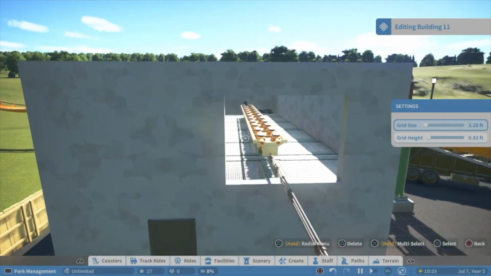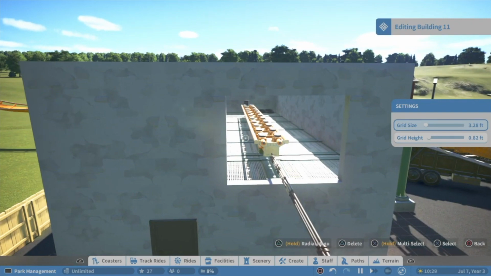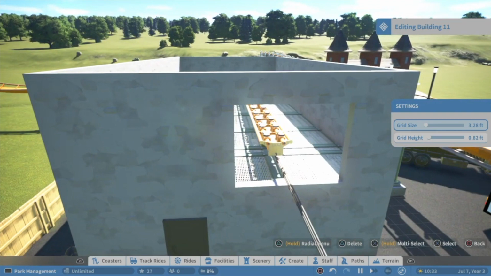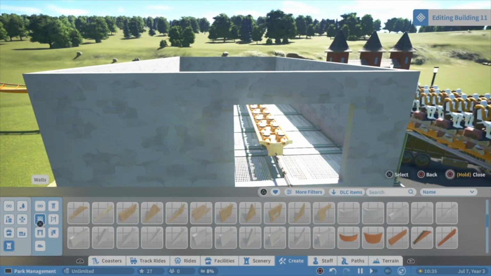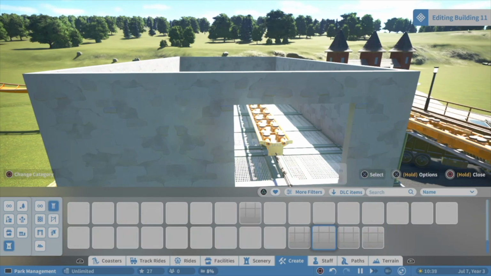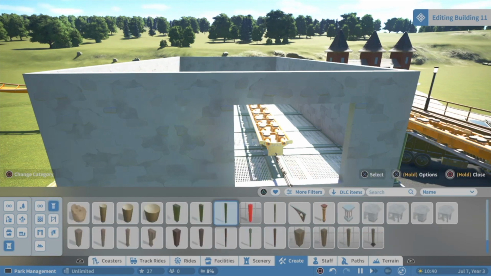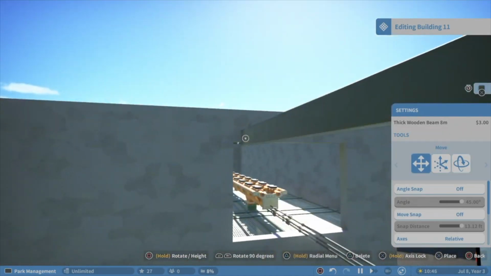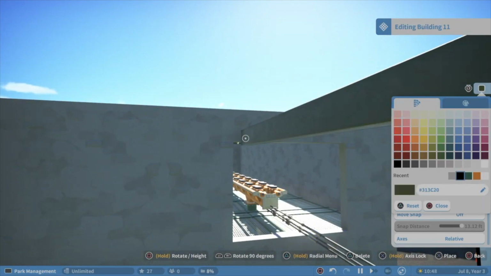Now what I'm going to do here is place a garage door. There are a couple of different ways you could do it. You could use elevator doors, because those work really well, but what I'm going to do is take wooden planks and make my own here. This one's a thick wooden beam that's 8 meters, and I've already got it lined up here. I'm going to turn this to a darker gray.